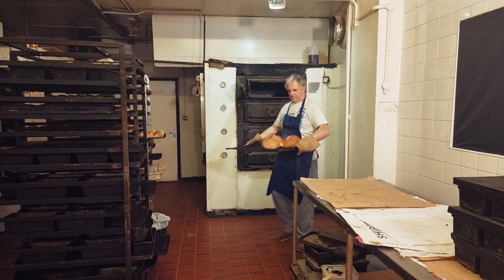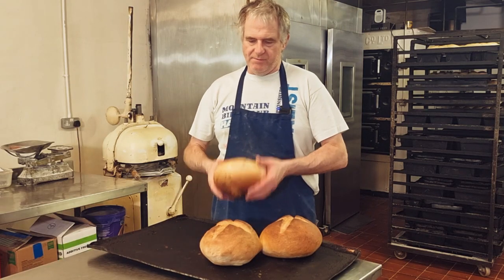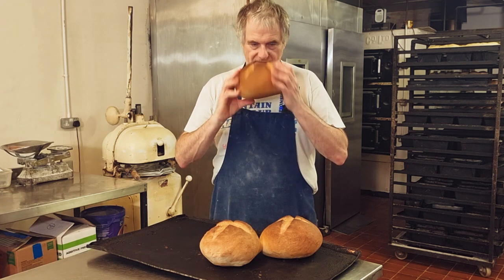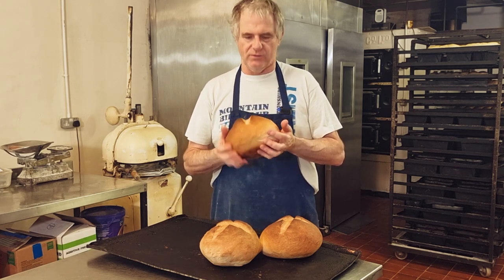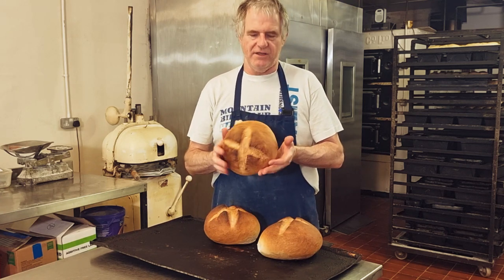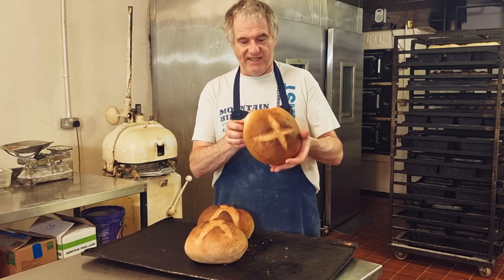The cobs are ready — we'll get them out. They don't look too bad for organic, whatever organic is supposed to look like. This is the Shipton Mill flour which made these cobs. Smells very nice — you can smell it's English wheat. It does have a different smell to it and it doesn't have the lift like Canadian flour, but for English wheat off Prince Charles' estate it ain't bad.